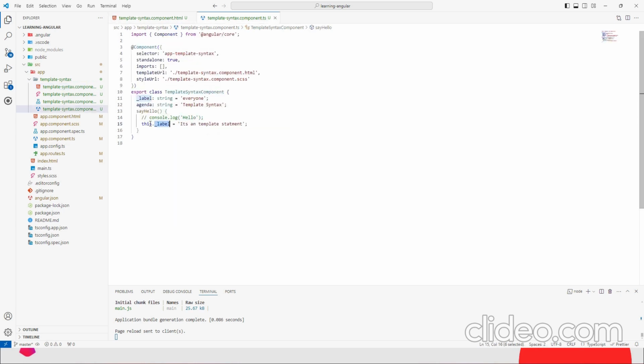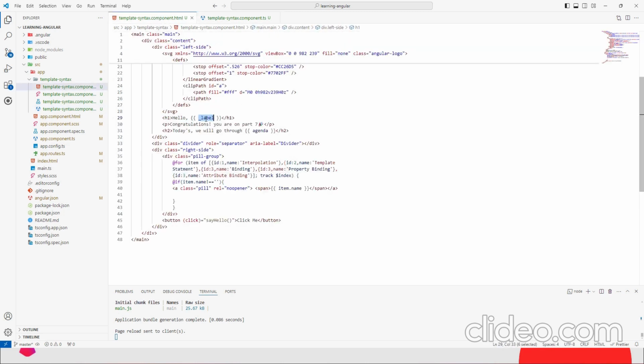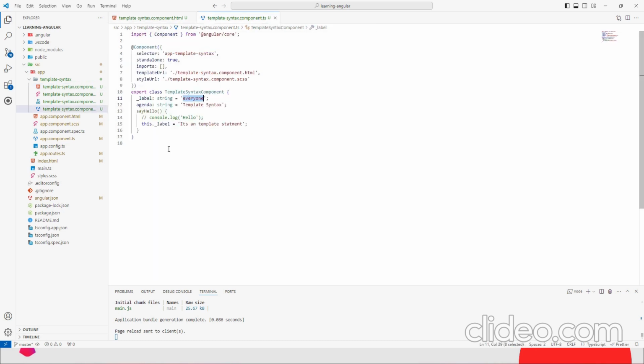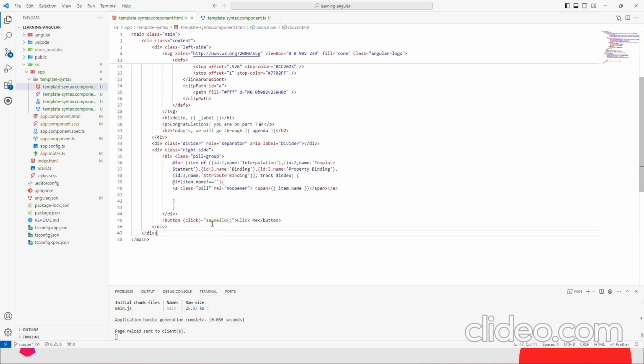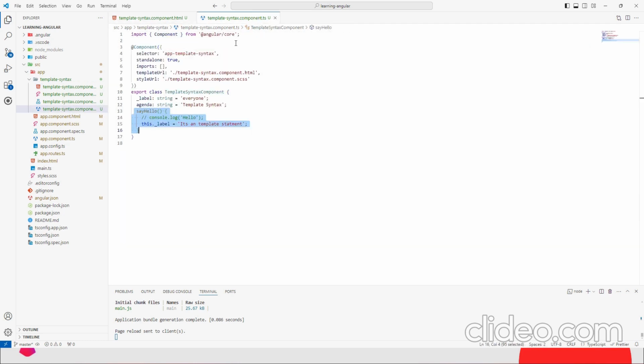In TypeScript we are declaring, and in the HTML we are binding this using interpolation. So this is called binding. This is very simple. And one more example, say hello word. Again we give the definition of say hello word and use it in HTML like this. So this is called binding, right?